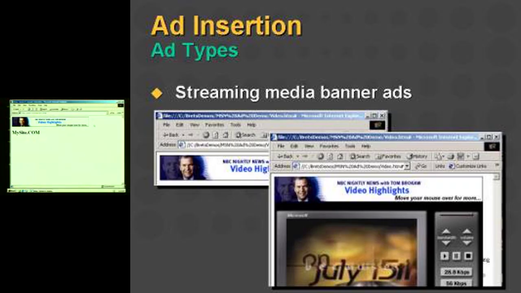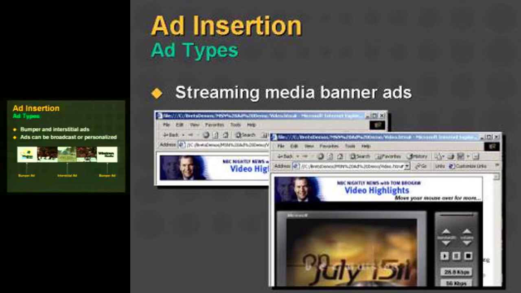So, different types of ways you can incorporate streaming media, instead of a postage stamp up in the banner, expanding it when somebody hovers over it. And there are many different kinds of, actually a scenario I think you viewed today, different ways you can incorporate streaming media into a site like this. I'll go back to the slides.